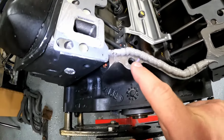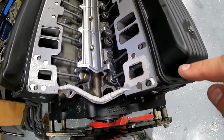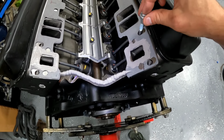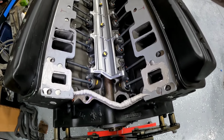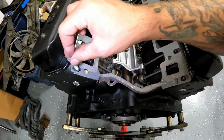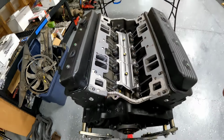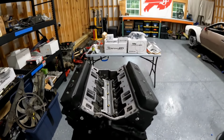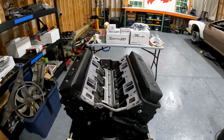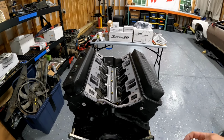One thing I forgot to mention is this little guy right here. Try not to get RTV in there. And then you just want to go over all your bolt holes. You can take a bolt and just make sure they're all going to fit without gasket interference, because once you put this intake manifold on, you can't see anything. And these bolts, if they don't line up, that means the intake manifold moved everything around, and that's not going to be fun.